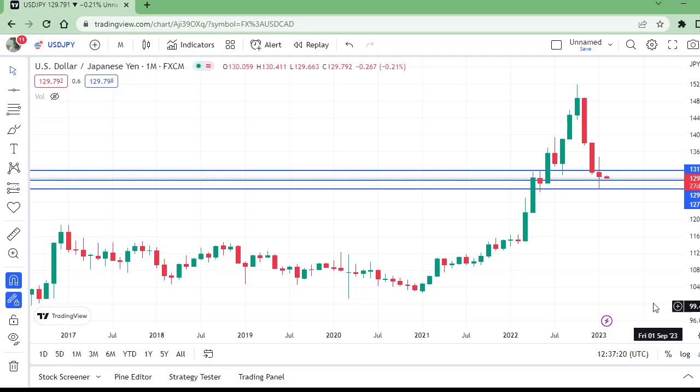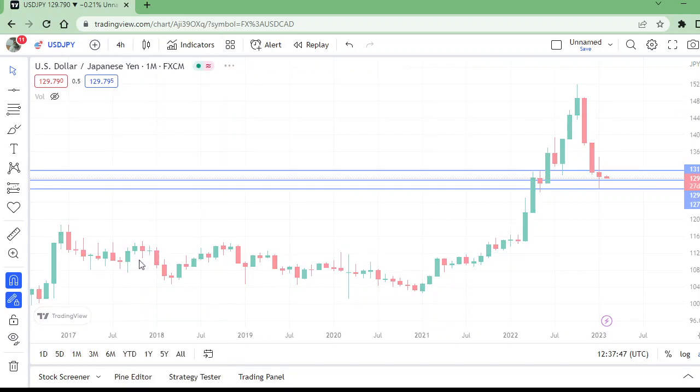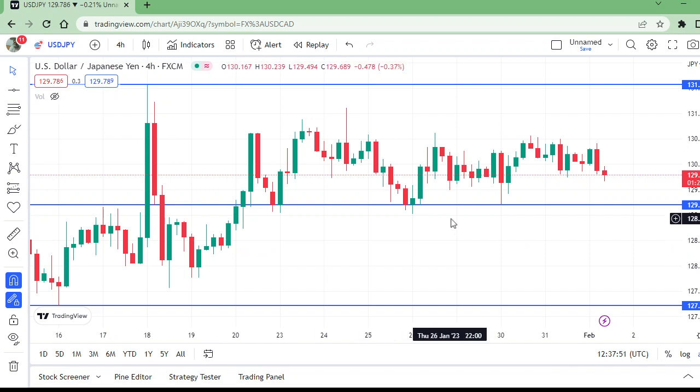Now this is the monthly time frame. For 3 months, this is the support. Here was the bullish month, then this was the bearish, and then the market went up. So this was a bit of a retest also on the monthly level. Now let us move to the 4-hour time frame also and see the levels. Now I think this is the best time of entry before the news of USD. Maybe this could come up to this level, then go upward, because this is also a high support.